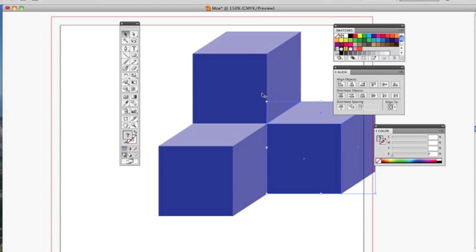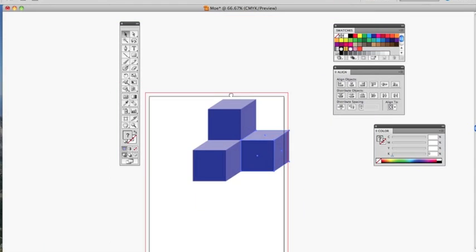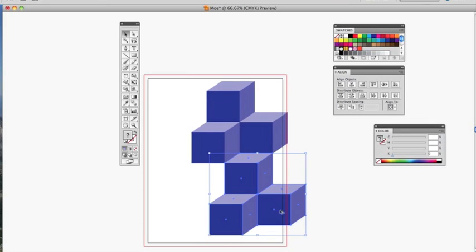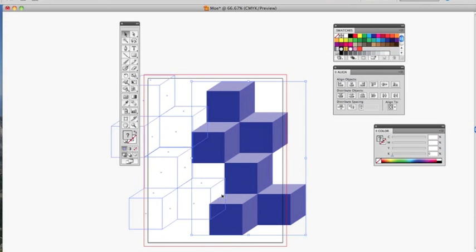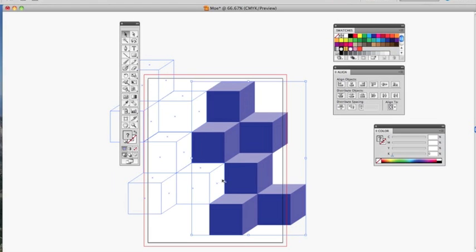so it fits there. Now I'll zoom out by pushing Command, Option, and Space. And I'll select all of these. So I'll get my black arrow, click and drag over that. And now I'm going to drag this down to the right a little bit so it fits like that. And then I'm going to click over all of that, and I'm going to drag them like this until they fit.